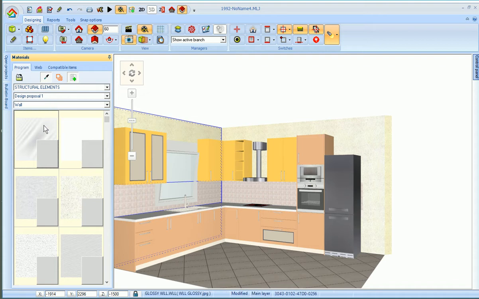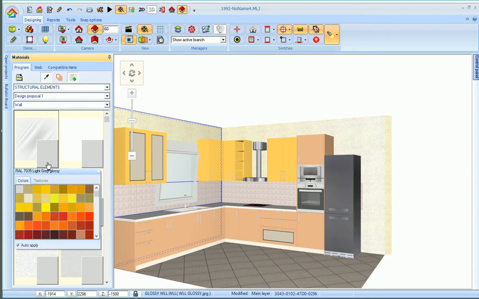And here, from the big rectangle, we have the opportunity to select the texture. Here the texture of the wall is represented, and in the small one the color is represented. From here we are able to choose the color of the wall.